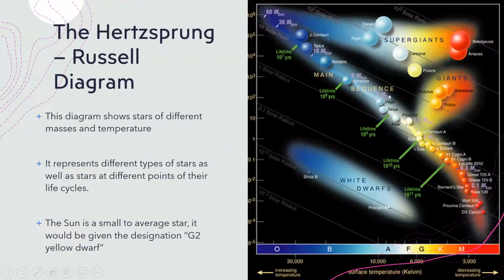We have the main sequence. As we'll talk about in more detail later, these are stars which are undergoing nuclear fusion in their cores. So the sun, it's quite small here, but the sun is there. The sun is a medium-sized star on the smaller side, which is on the main sequence, undergoing nuclear fusion. It's a pretty average star.